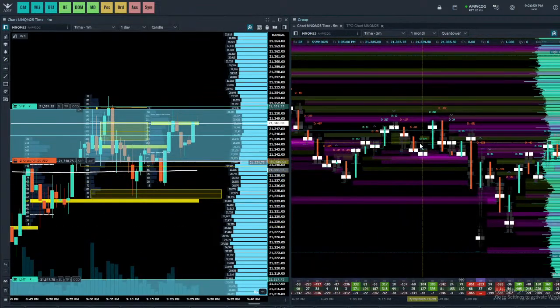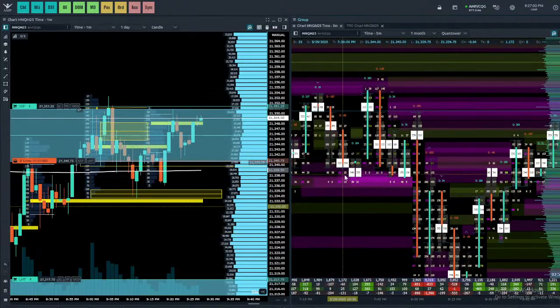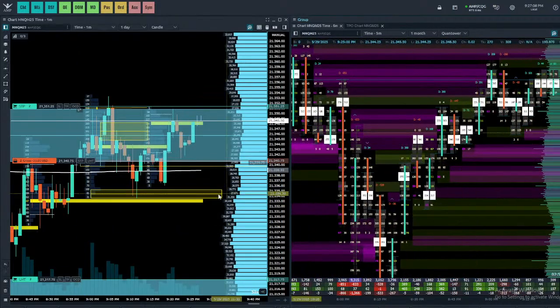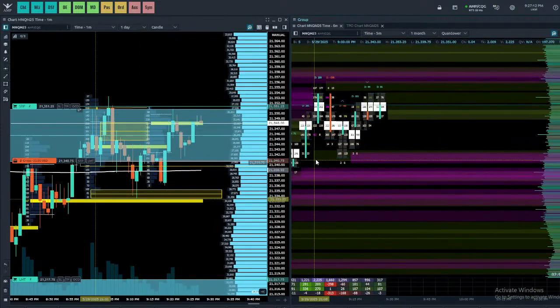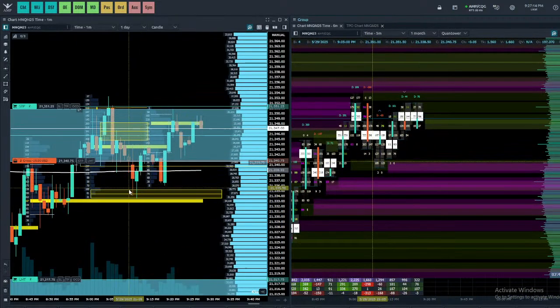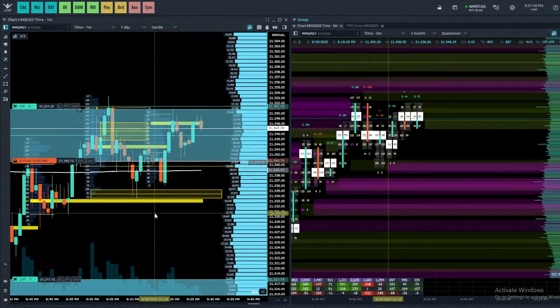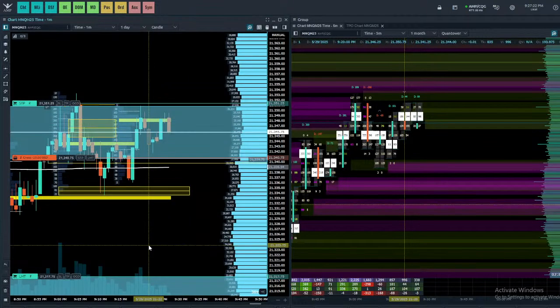Where was this move at right here? Right here. Is this it? Why can't I see it? Okay, right here. When we came right here, the delta flipped. We didn't make a lower low. The delta flipped. I got in too early. I should have checked in with my higher time frame.